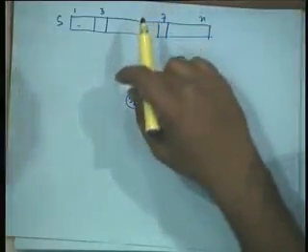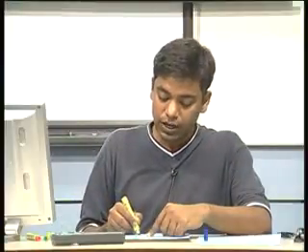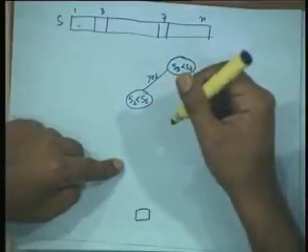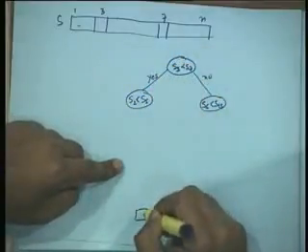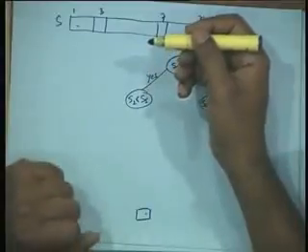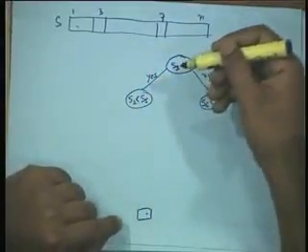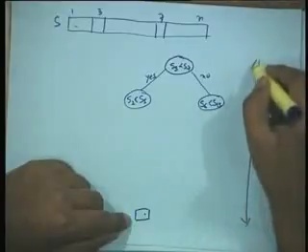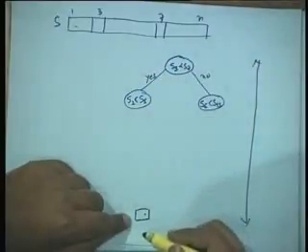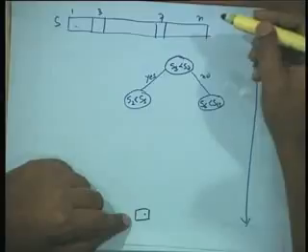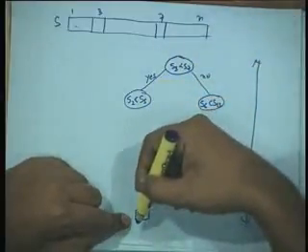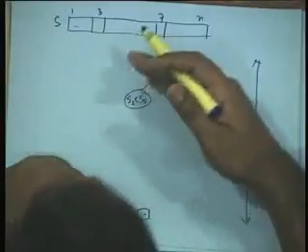Right? And for that I would make certain choices of yes and no, which would eventually end up in a leaf, in an external node of this tree. And so when you reach this, you say, well, I have sorted it, you stop, because this is all the comparisons you did. The question is, how many comparisons did you have to do? The number of comparisons is basically the length of the path that you took, the height of this tree. Yes? So how many comparisons would you have to do? How high does this tree have to be?